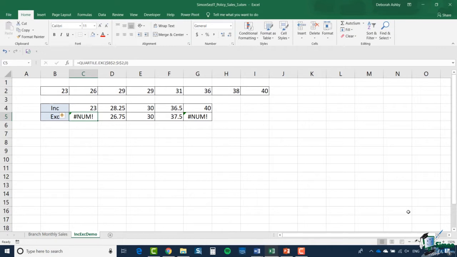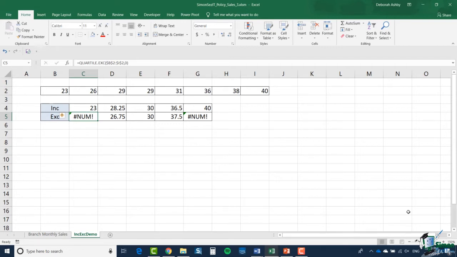The most notable thing is that if you use quartile.exc, so for example the formula in cell C5, the quartile value of 0 is actually invalid. There isn't a 0th quartile this way. There isn't a 4th quartile this way either. And in fact, the remaining quartiles are calculated in such a way that although the median is the same as with the quartile.inc, generally speaking, the first quartile and the third quartile will be smaller and larger respectively, and therefore will give a larger interquartile range.